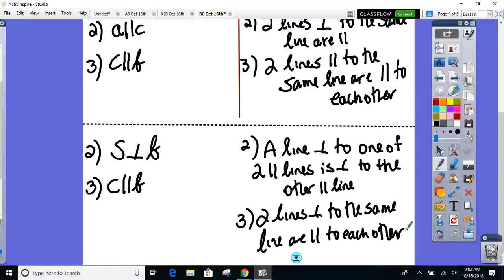I just want to show you both, especially using the last theorem I gave you guys. Any questions here? I got one more for you, and then you're on your own.